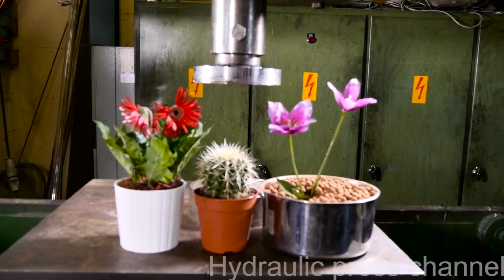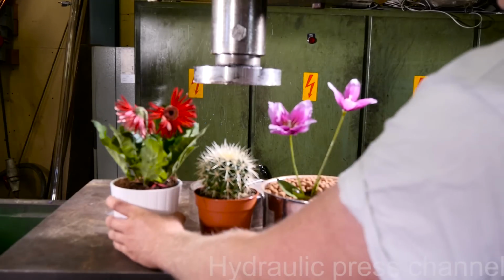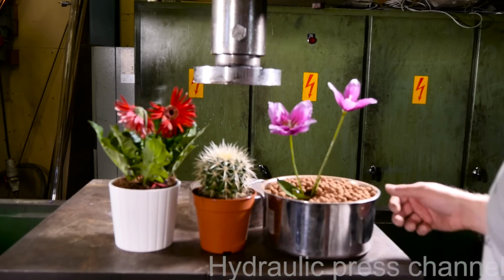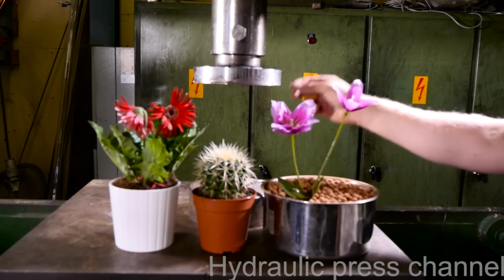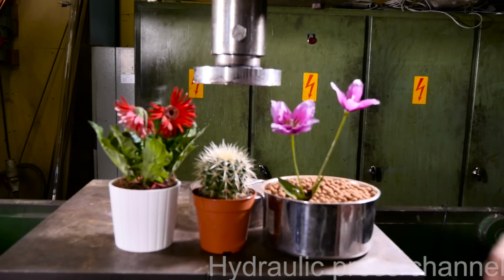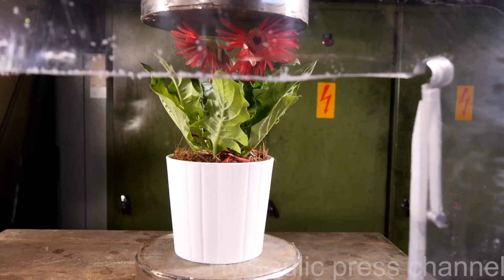Today we are going to crush some decorative plants. So we have this flower, cactus, fake flower and this strange fake gravel, which is going to be interesting. Let's start with the flower. Here we go!